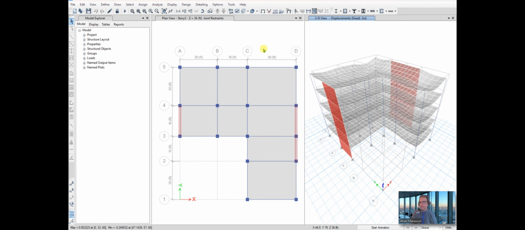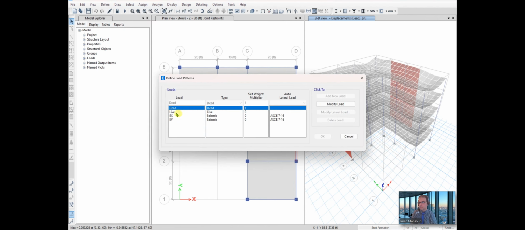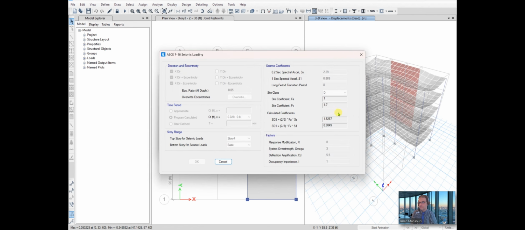Okay. Before I jump into results, let me quickly show you the load patterns. I have the dead load, live load, and more importantly, EX, earthquake in the X direction. You can see I have selected EX, positive eccentricity, EX, negative eccentricity.